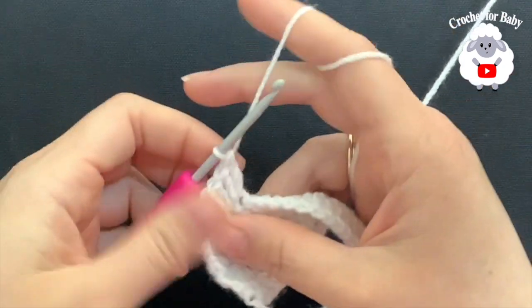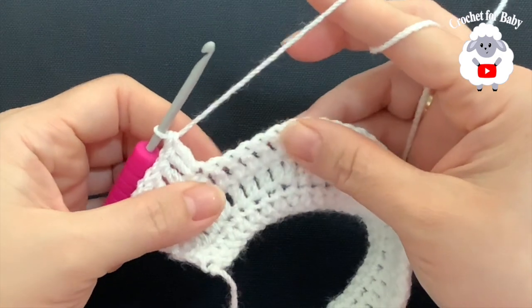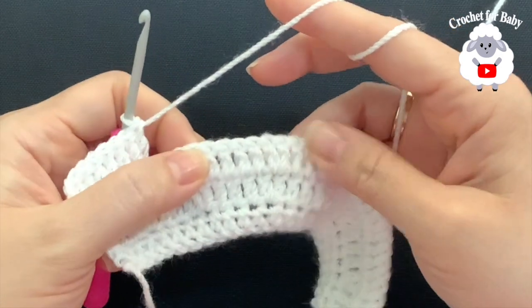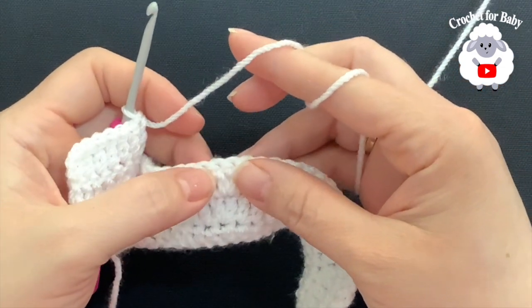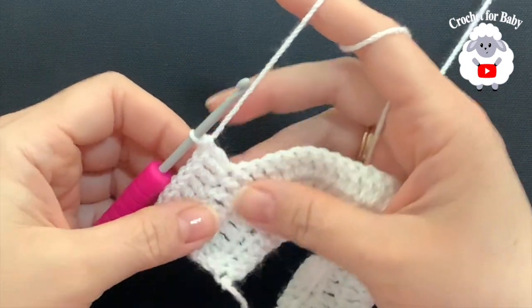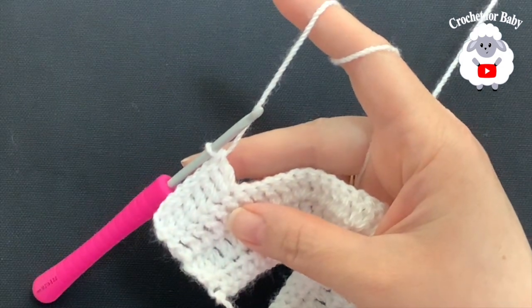This is how you're going to continue for the rest of this fourth row. You're going to make 5 double crochets, 1, 2, 3, 4, 5, and into the next 2. And then again, repeat the same thing. Make 5 double crochets, 1, 2, 3, 4, 5, and into the next 2. At the end of this fourth row, we're going to have 102 double crochets. I'll meet you at the end of this fourth row.